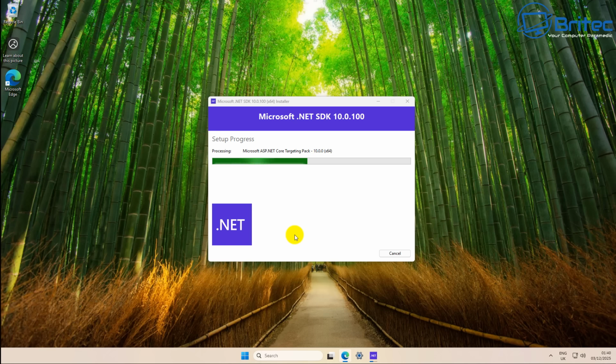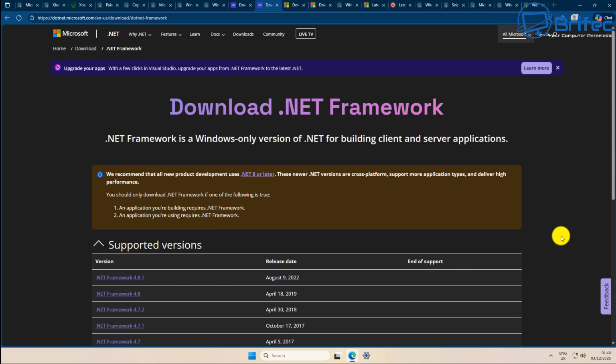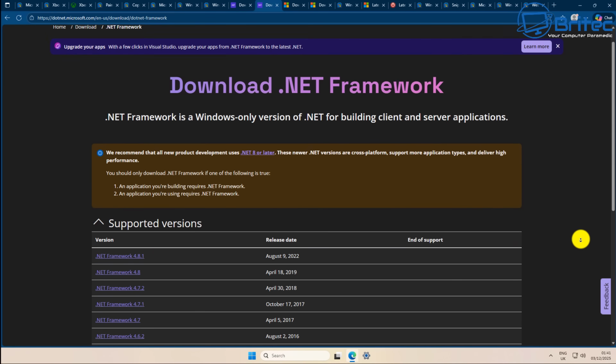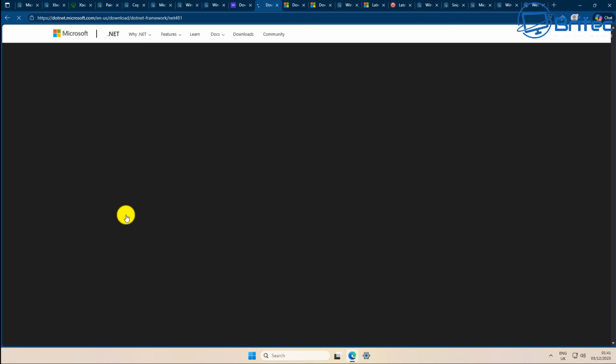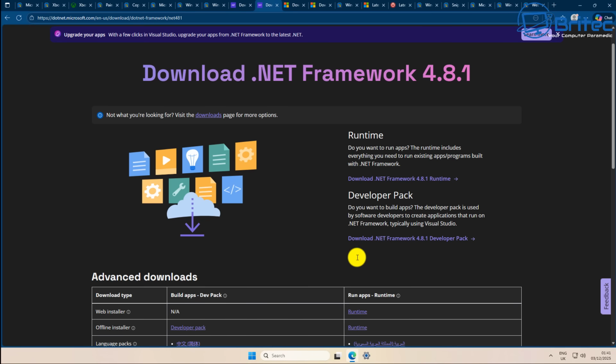Now, there's also older versions of the .NET framework that you might need if you play some older games or you use certain types of programs that need that version of .NET framework. You can download them from Microsoft, and I'll show you that in a second. Right here, you can see there's a big long list of these, and I'll leave the link for this in the video description, where you can download what versions you want if it's required. Some people like to download the 3.5 SP1 version, which is quite old at 2008, but some people need it on their system. And this is what you'll have to do. You have to go through and download these and install them as you need.